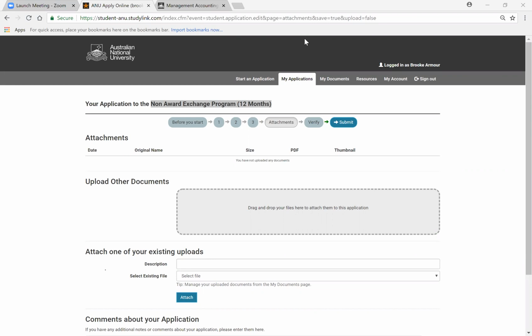But by all means, that's something we can follow up with you a little bit more specifically based on what courses you're looking at, and we can liaise with the academic college you're looking at taking courses with and see what they might be able to accept from you to meet those requirements. But that will definitely be more on a case-by-case basis. Great.